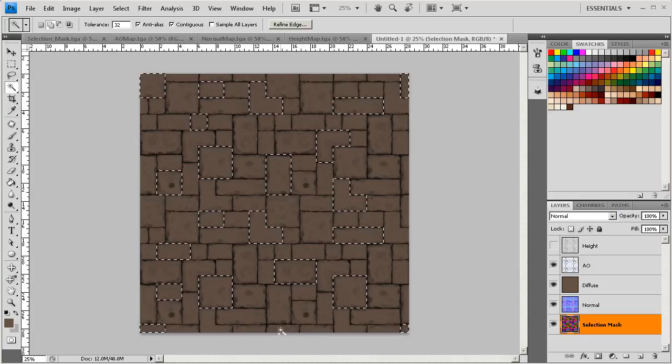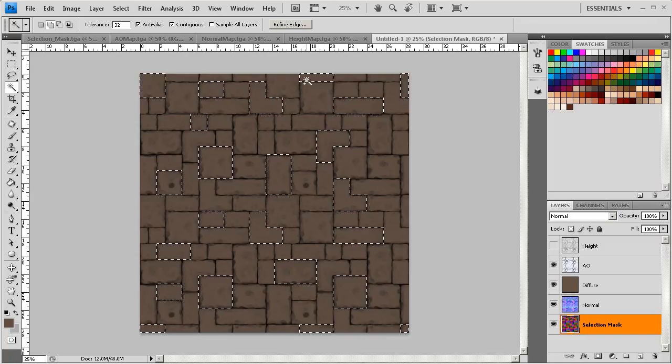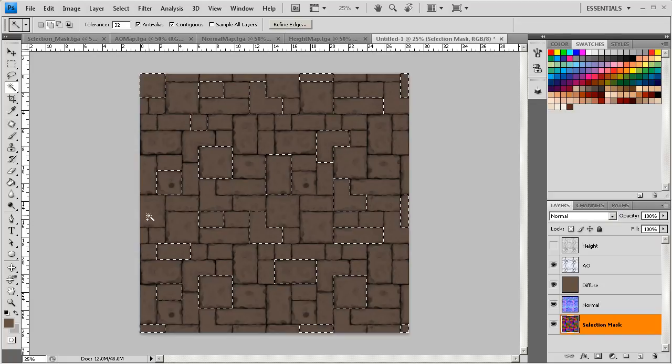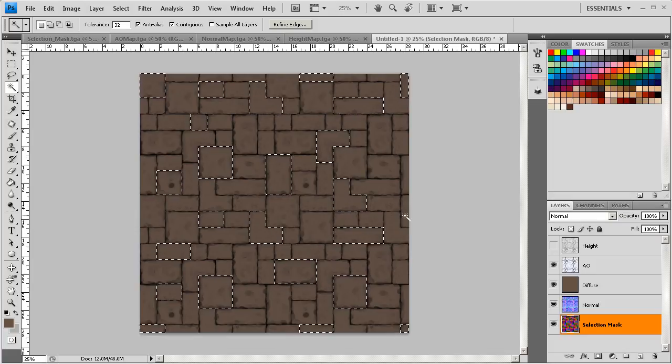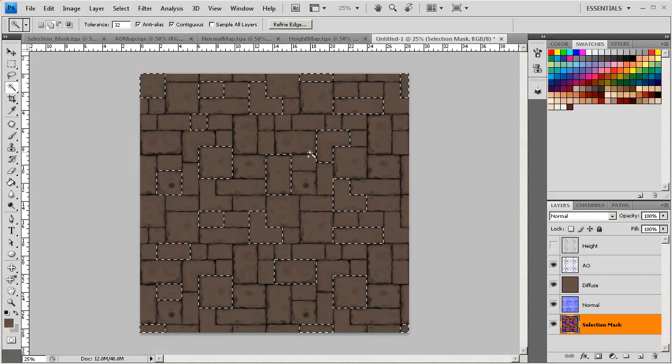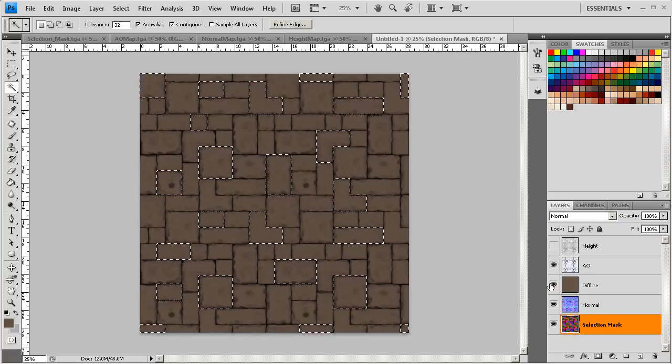If I were to grab something along this seam across the bottom, I need to make sure that I grab the corresponding block above that. Same thing here on the left side. If I were to grab this one, let's make sure that we go over to this side and grab that. Let me hit Control-Alt-Z a couple of times because I don't want that one selected actually. So we've got a pretty good selection going here.